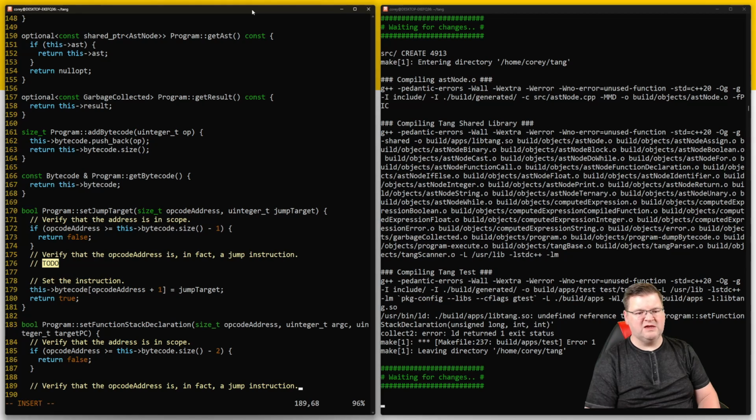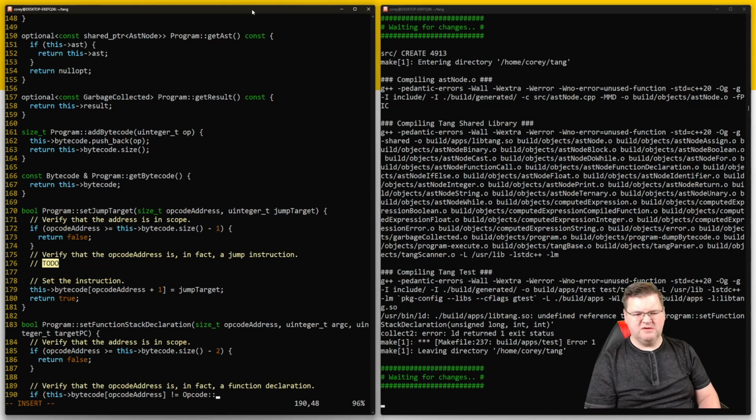In fact, not a jump instruction, but a function declaration. How do we do that? We will say if this bytecode sub opcode address does not equal, is this what we normally do?